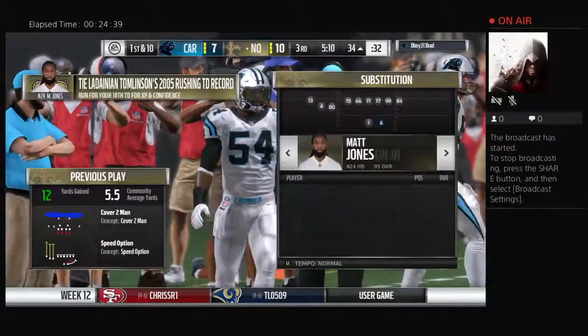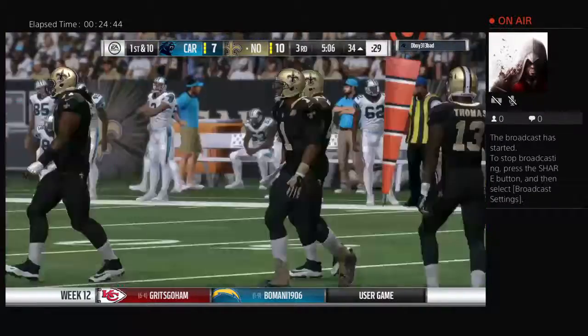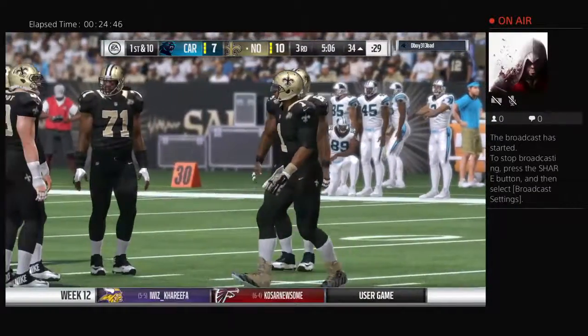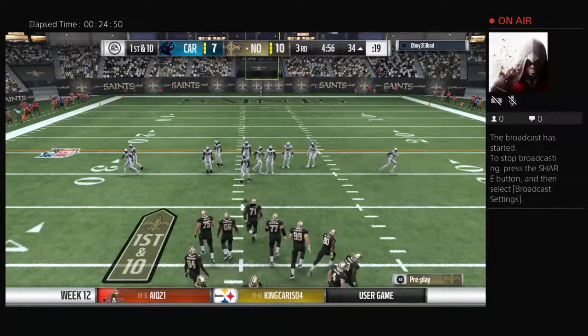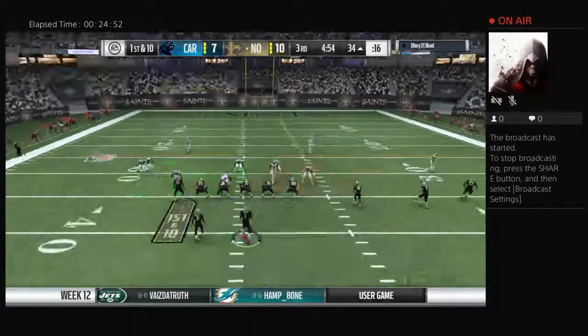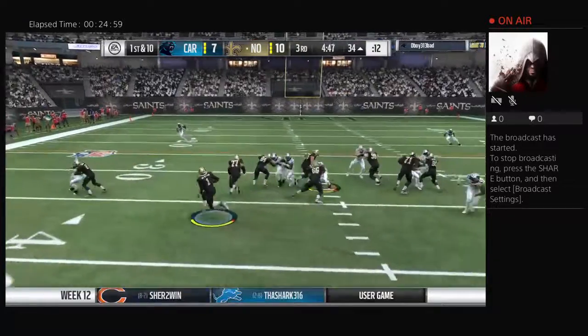But that's the desired outcome coming out here in the second half of being able to run the football and establish a little bit of pace and maybe even a bit of dominance at the line of scrimmage. They want that to continue. Way too early to think about this being ball control time. But the way they're running it, you got to think they may want to continue that and see if they can go ahead and grind their opponents into submission.